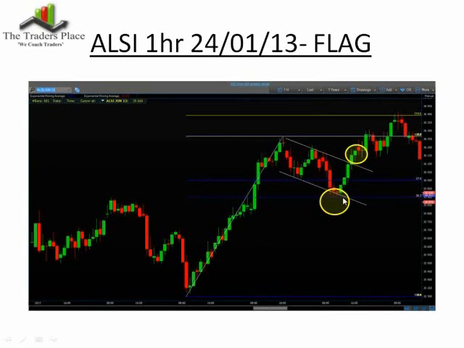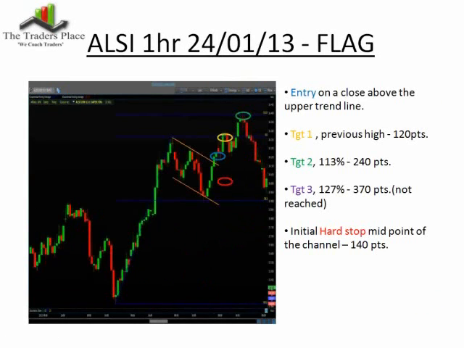the 38.2% level. Draw a parallel line across from the two bottoms and copy it across to the top, or you could simply draw it from the two top points and make a copy and put it down the bottom, making sure that they are parallel. The market breaks out. The second candle open is the entry point. Target 1 is the 100% level, and target 2 is 113. Let's go and have a look at the detail here.